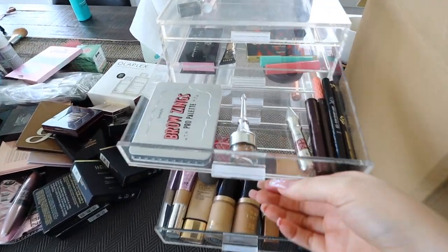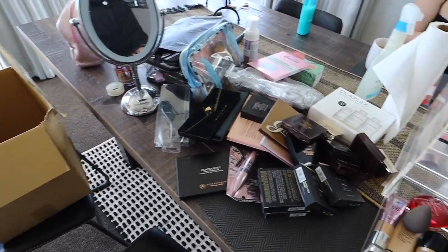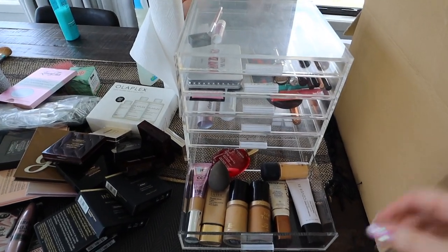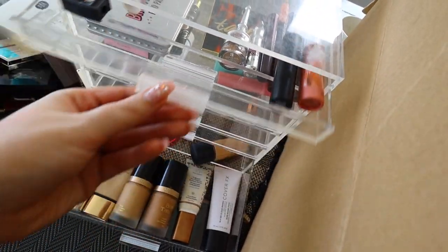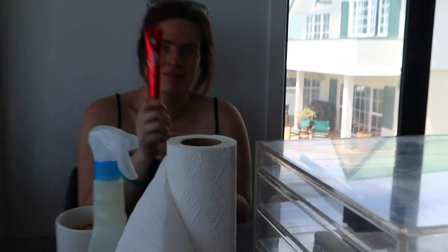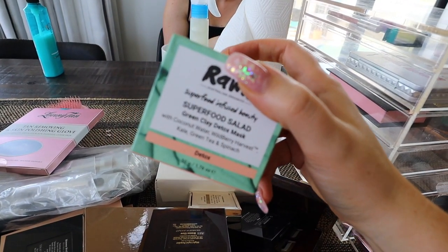We've got one more venue to look at and then I need to make a decision because it's creeping up. Me and Michaela just wiped down this acrylic case. I bought heaps of makeup when we first came out to the beach house and never really did anything with it. I decided I needed to actually put together a little makeup station so that I don't have to pack makeup every time I come. I'm just organizing it at the moment — there's heaps of Anastasia Beverly Hills stuff. We're finding all this skincare and loading up the bathrooms — it's good. Oh, this has no artificial colors or fragrances. Leno hand moisturizer. We found this superfood salad mask we want to use later too — maybe I'll show you guys how it works.